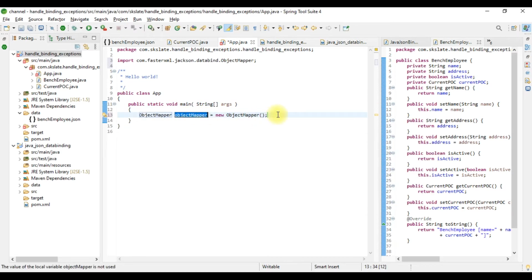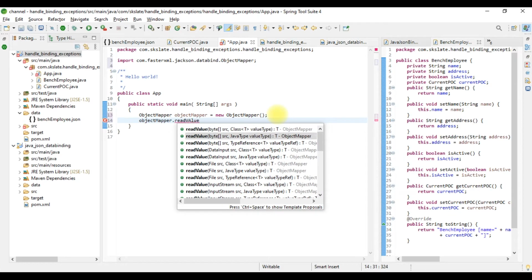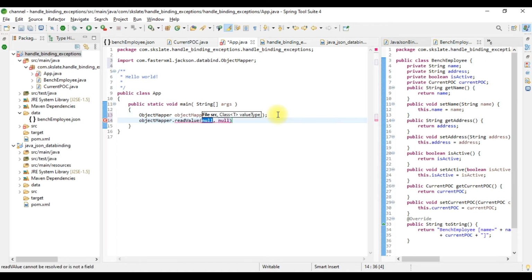Now I want to read the data from the JSON file, so for that I will use readValue. Here I need to pass the file path of the JSON file, that is the data folder's bench employee file.